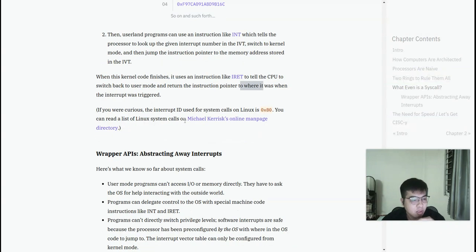If you were curious, the interrupt ID used for system calls on Linux is 0x80. You can read a list of Linux system calls on the online man-page directory. Wrapper APIs abstract away interrupts.